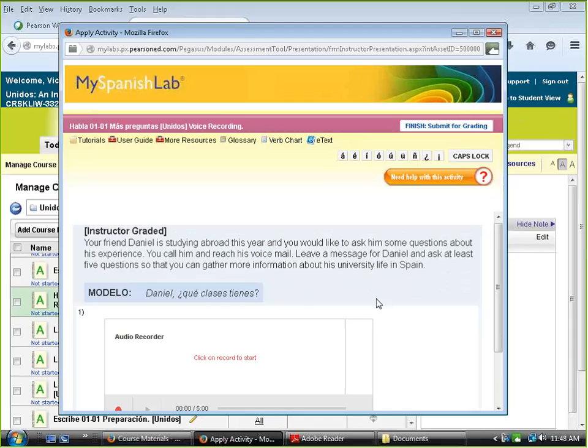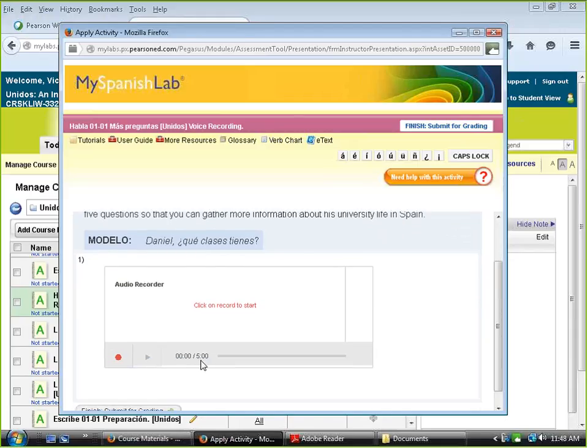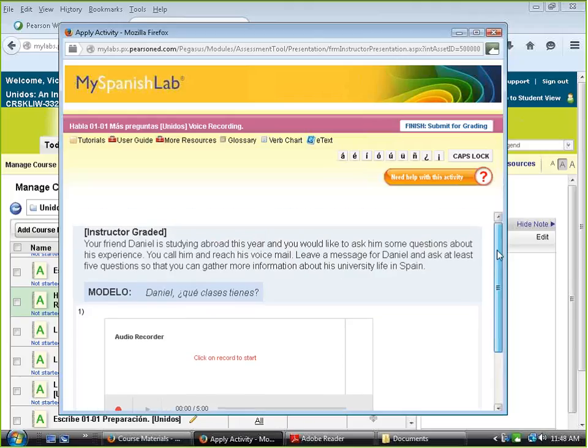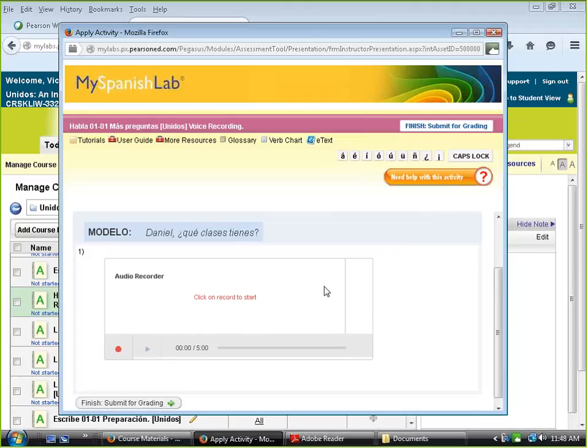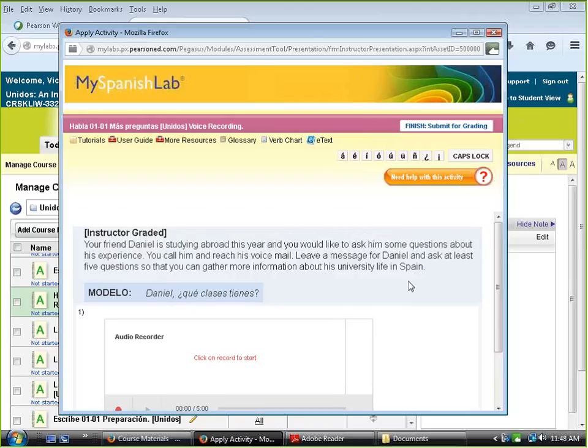Okay, well, what I'm going to do to edit this one, notice the time marker is 5 minutes. Well, between you, me, and the fence post, I don't want to sit in front of my computer and listen to every single student, and let's say I have 75, their voice recordings for 5 minutes. No way. So that's something that I want to edit. I know, right, just by looking at it, this may have been the second time I've ever pulled this activity up. However, it says that ask at least 5 questions.